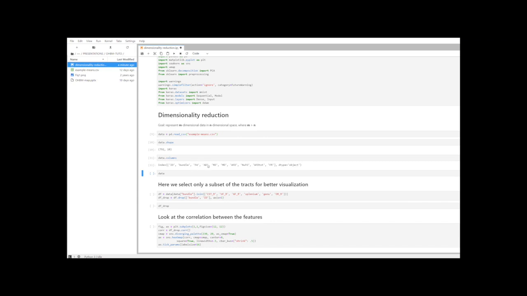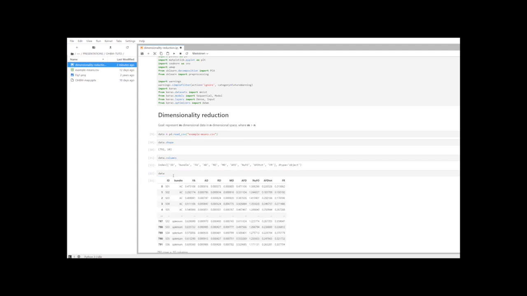So the mean FA, the mean AD, RD, mean diffusivity, etc. So these are DTI metrics, and these are more advanced metrics derived from HARDI. So AFD is the apparent fiber density, NuFO is the number of fiber orientations in the bundle, AFD dot is a generalization of AFD, and FR is a restricted signal fraction derived from CHARMED. So as you can see, all these metrics may have some things in common, and some might pick up different parts of the signal than others, but these are all features.